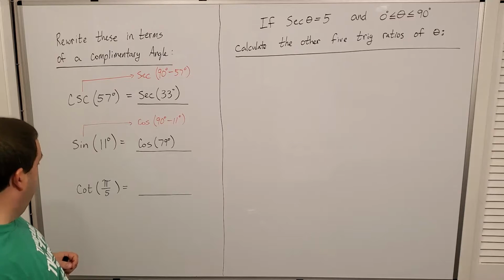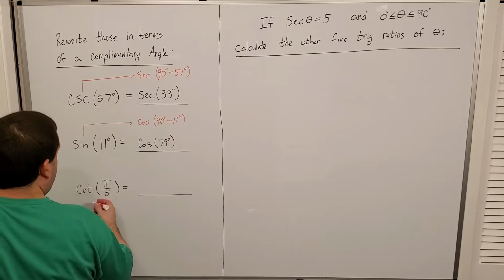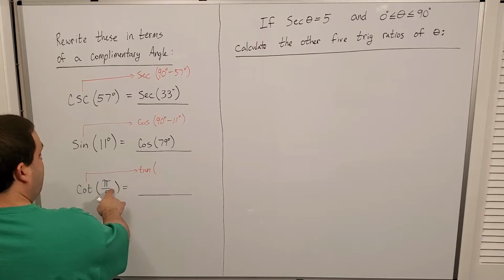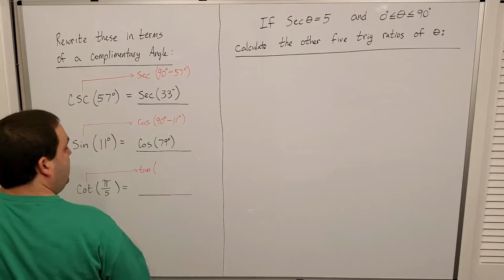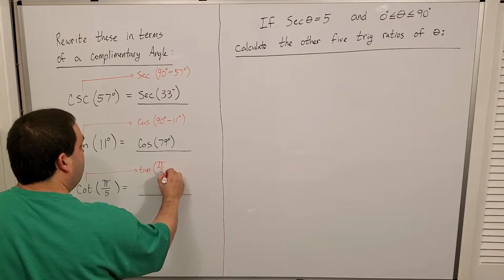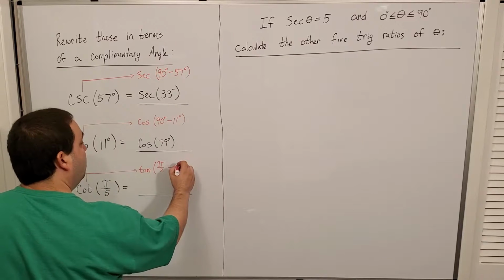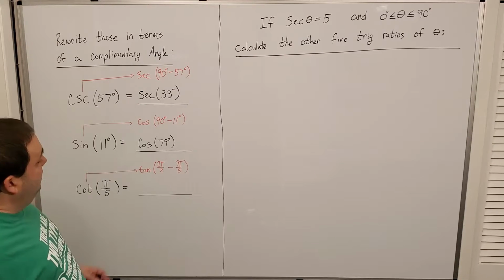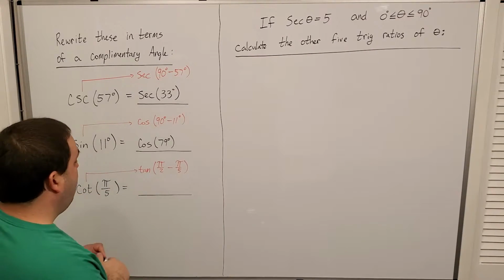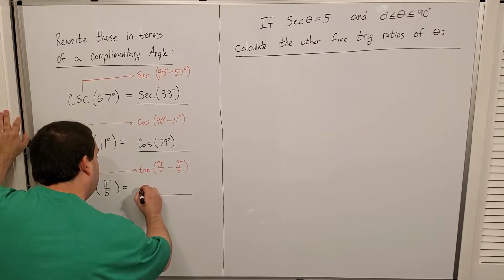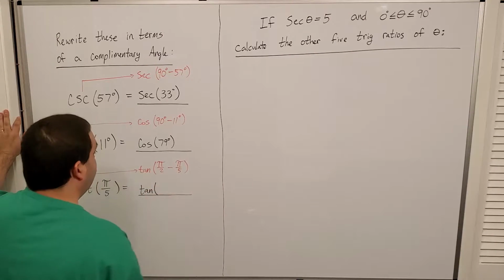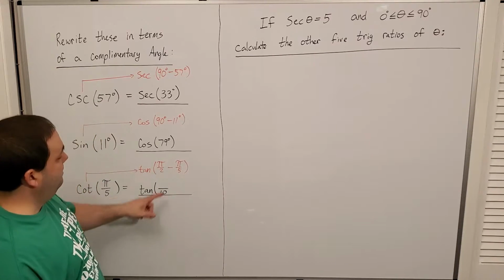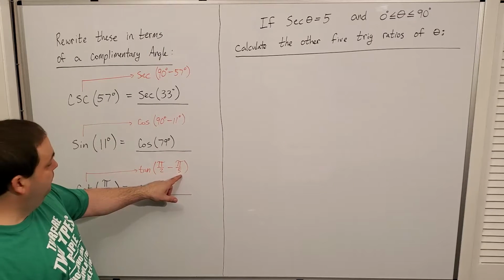Okay, so the complement of cotangent is tangent. And since this is in radians, I will not use 90 degrees. I will use pi over 2 minus pi over 5, like so. Then I will just have to reconcile those two fractions. This will be equal to the tangent of, these are going to have a common denominator of 10, right? Because times 5 and times 2.